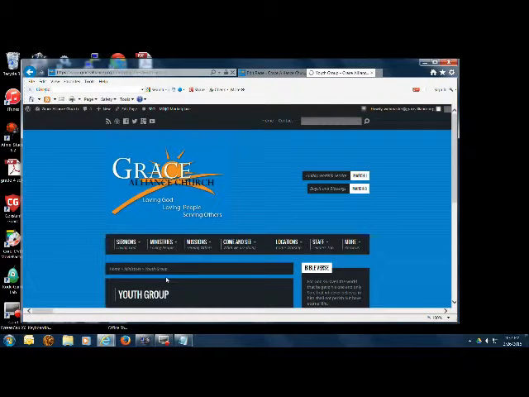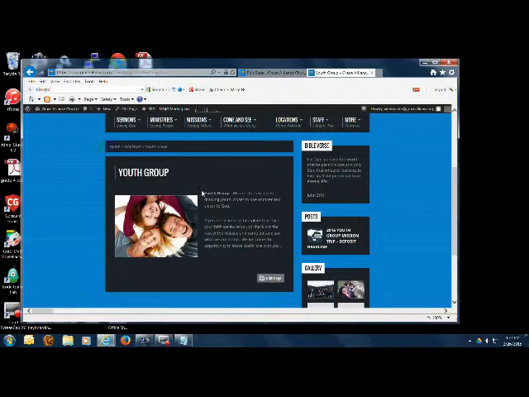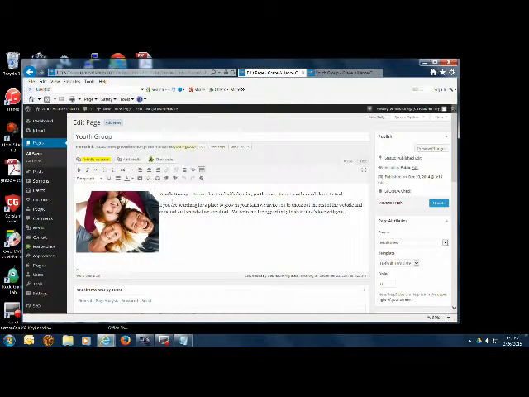On the side by side, what you will have the ability to update and what you will see on the page. So the items here, as you see my mouse hovering, are the ones that you're going to be able to edit here in this area. The user interface for updating this area is very intuitive, it's very easy. It's like a very simple version of a word processor. You have the ability to add images, you have the ability to add video, and so forth.